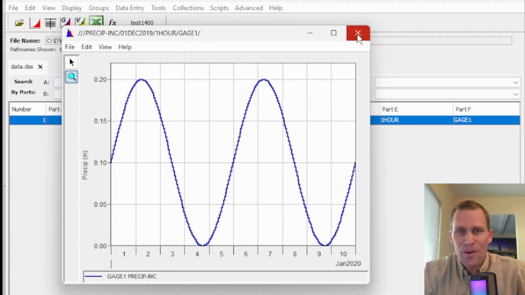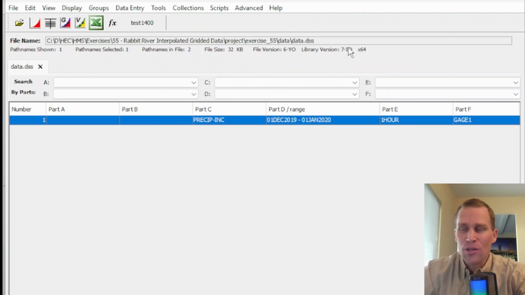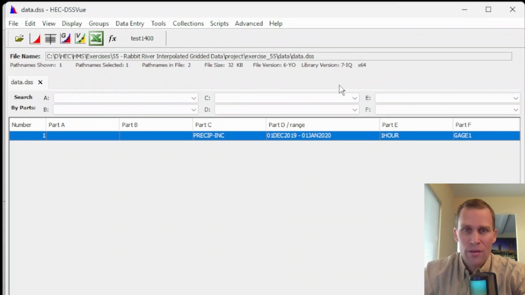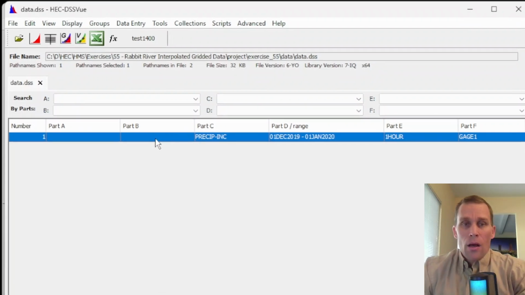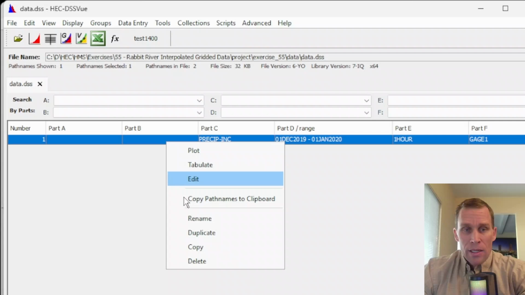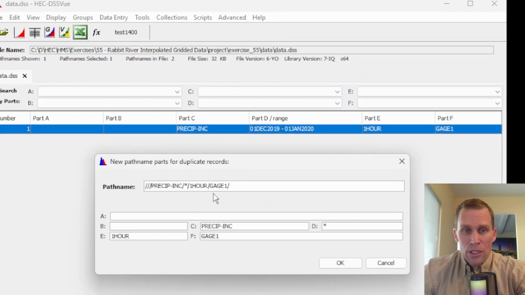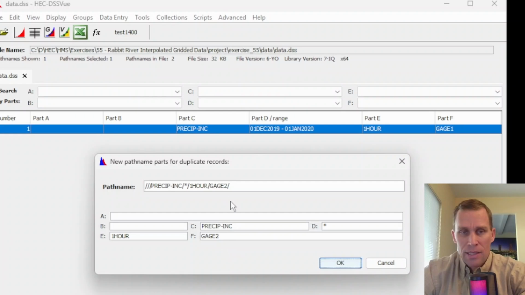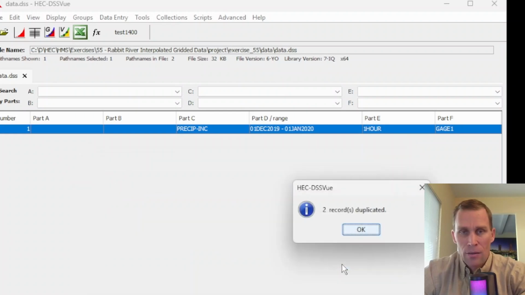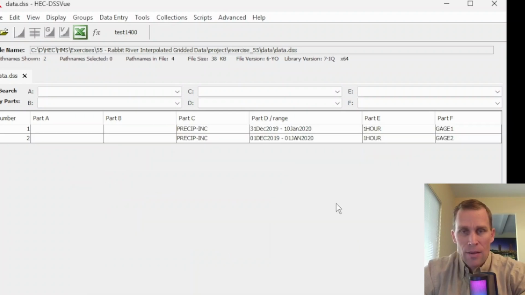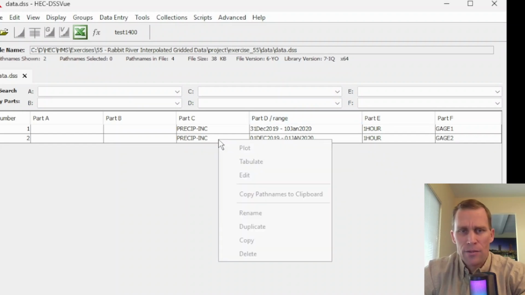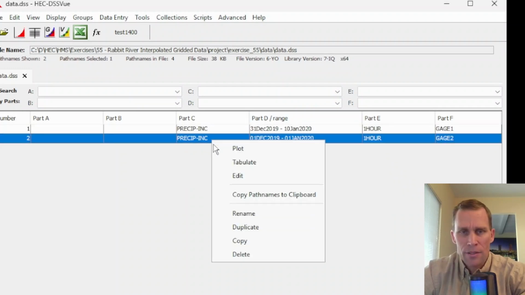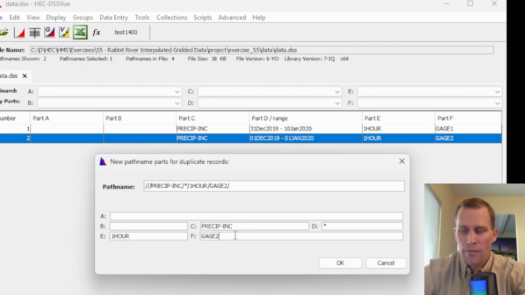So anyway, that's gauge 1. I need to repeat that process for the other gauges. Now, there's no reason you need to use 6 gauges. You could use 1, 2, 200, but it does cause a little bit more work the more gauges you do. The quickest way to duplicate these is just right-click and then duplicate. And the only thing I want to change for this path is the gauge number. So I'm going to call this gauge 2, click Tab, it updates the full path, and then OK. And then OK, and then I'm good. It did mention that it made 2 copies, and I'm going to continue making copies here, just calling them gauge 3 and 4 and 5 and 6.